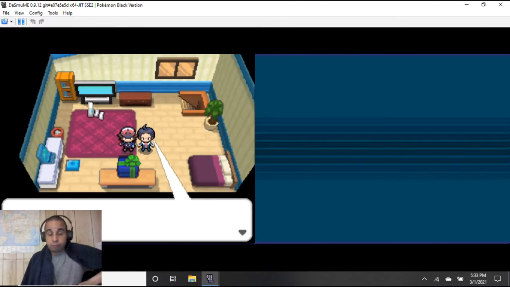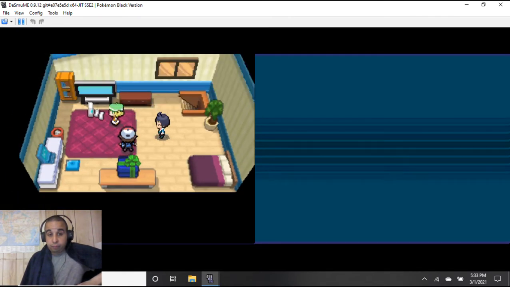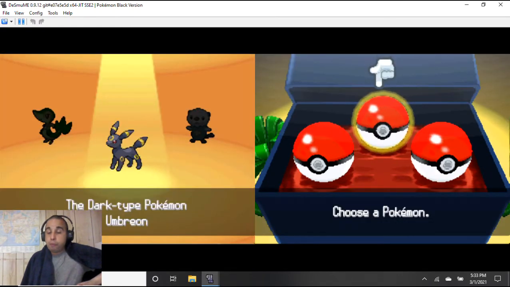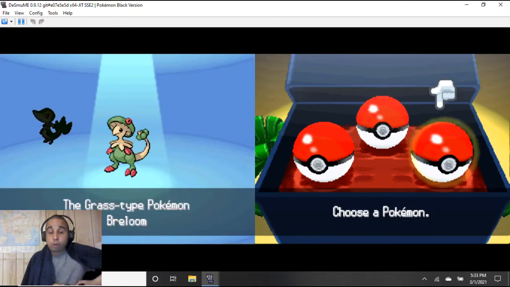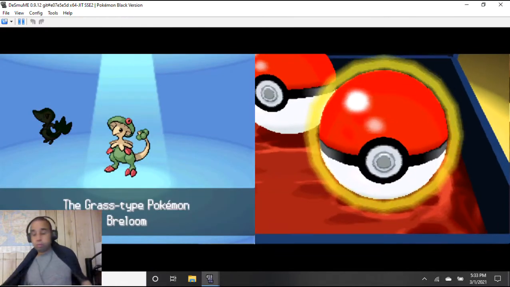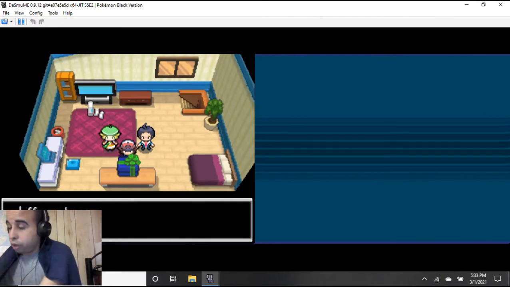That's who we got this time. The first Pokemon is Umbreon, which is a dark type. Breloom is a grass and fighting type. And Spion. We're going over Breloom. Breloom is actually one of my favorites, because Breloom is good against dark types and also good against grass types, too. Go for it.